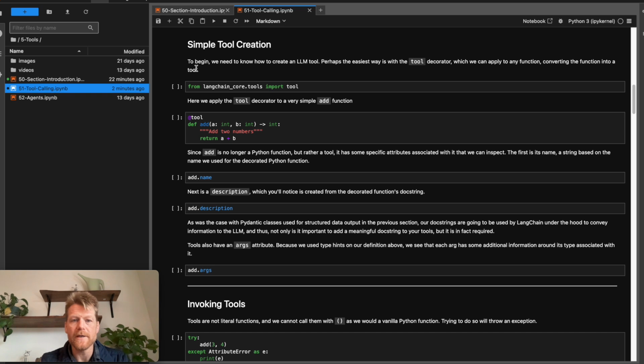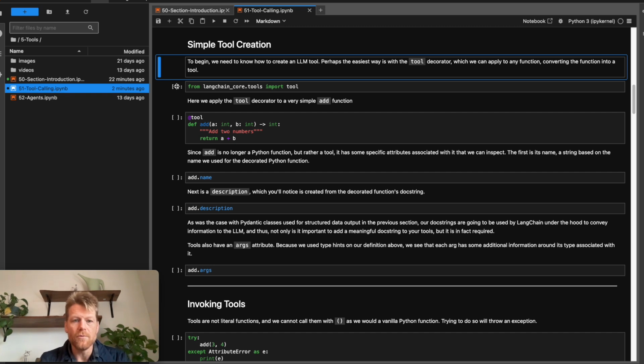Okay, so for us to begin exploring this, we first need to know how to actually create a large language model tool. So probably the easiest way to do this, per usual, LangChain gives us a few different ways, but we're going to stick with the most recommended and highly used, which is with a decorator called tool, which we can apply to a function, and this will convert the function into a tool.